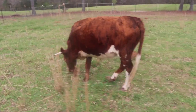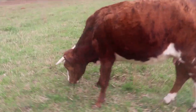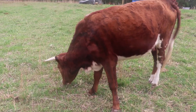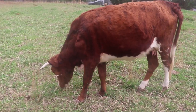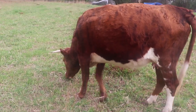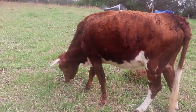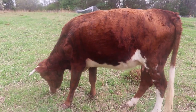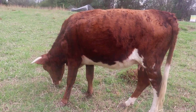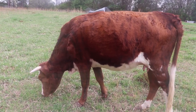Hello Friendship, you're looking nice and fat. I don't know if you're nice and fat because you have so much grass to eat, or if you're bred — she was with a bull, so there is a high probability of it. We are going to get some fly predators in any day now and treat these flies in the pasture and wherever we can.